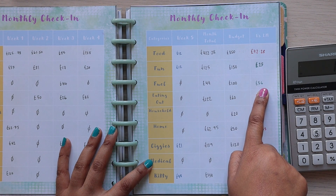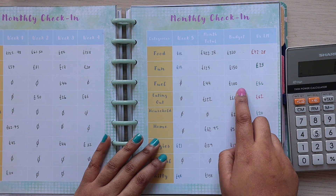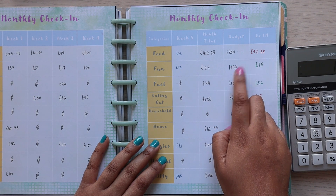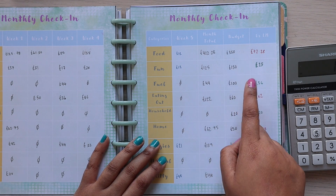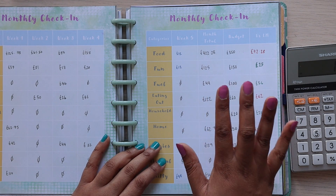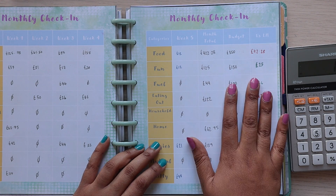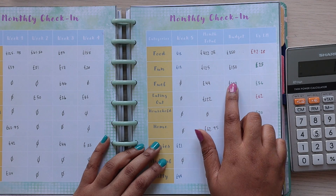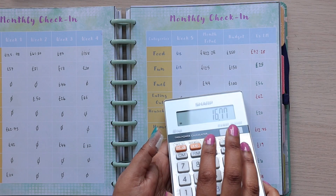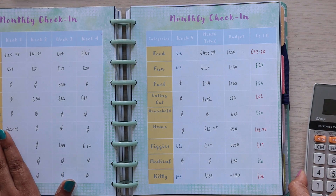For fuel next month, I'm going to keep it at £60 just in case my husband has to go back to work — we just don't know, so I'd rather have a little bit of money there. For fun, we budget £150, and that includes £50 allowances for both of us and then £50 for stationery, which includes things like paper, ink, and our instant ink subscription if we need any supplies. So I want to keep that money there. For £16.77 within budget, I would say that's a decent month for us.